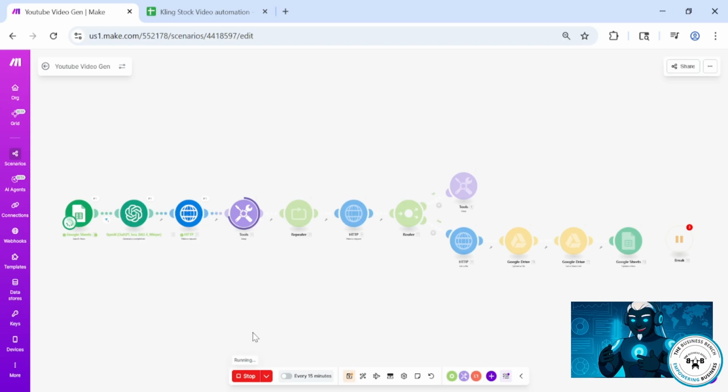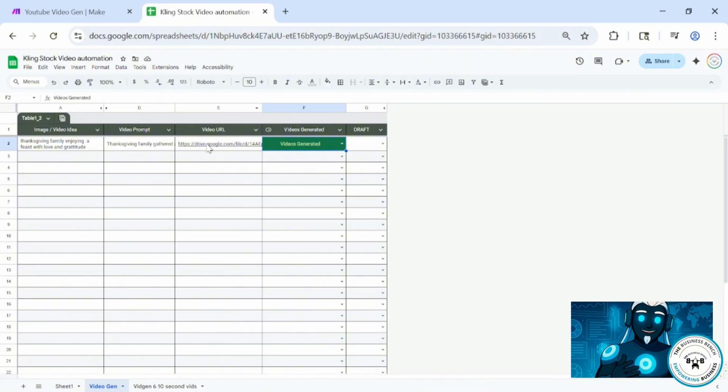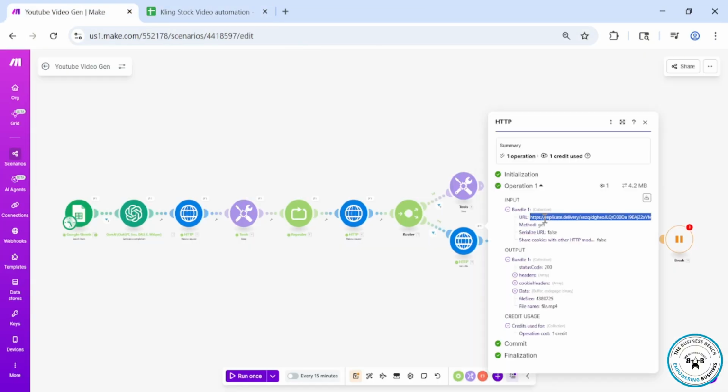Since the Google Drive link will take a while to process, we will use the direct link from Replicate instead to see the video.